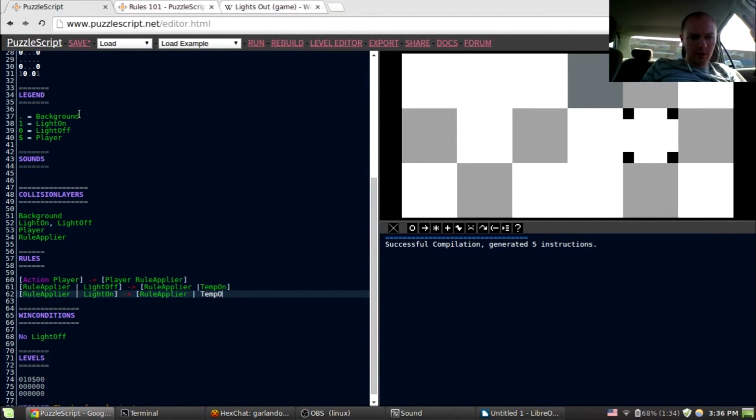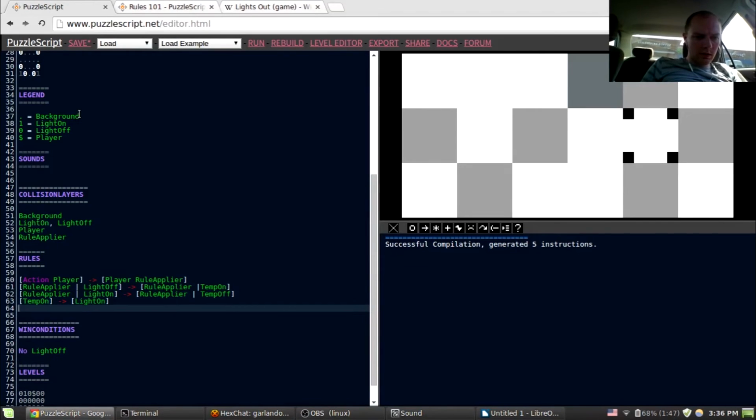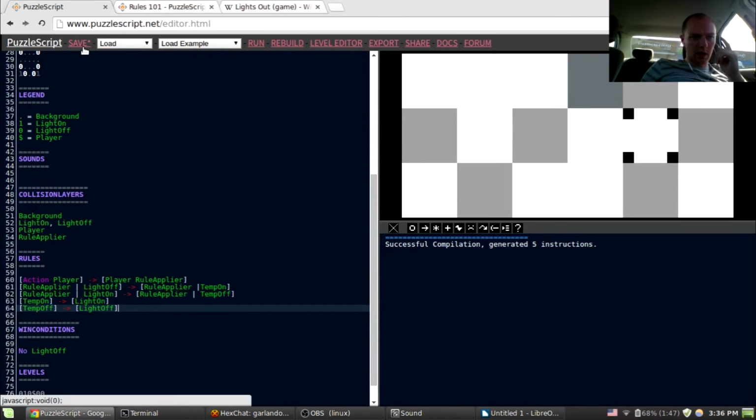Temp off, and then we go back through on another pass and we say if there's any temp ons, then turn them into light ons, and if there's any temp offs, then turn those into light offs. Oops, light offs. So that's going to swap. I still don't have the one underneath me, but that will be simple enough.